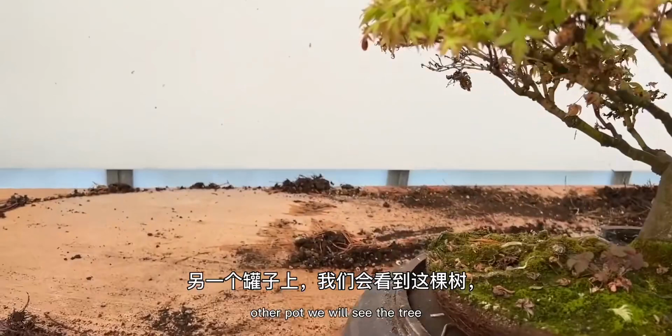So we are now ready to put it back in its original pot, and we're going to use predominantly fine akadama. We're going to tie the tree in. So there you go. So this is done. I'm not going to show you an exhibition shot, but that has been repotted.